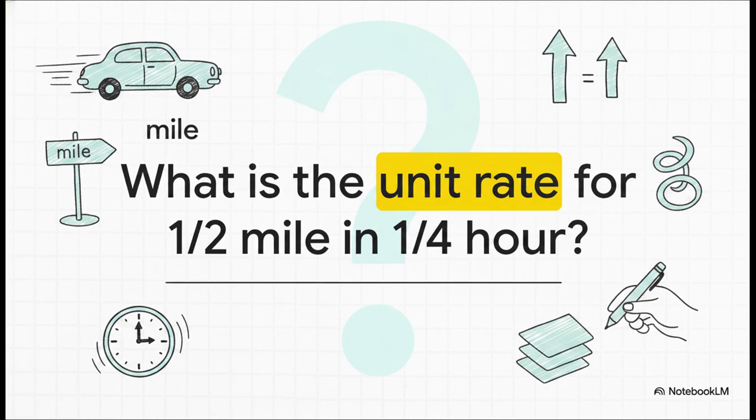You've seen the symptoms and you've seen the cure, so now it's time for a quick checkup. We need to test your immunity to these common ratio errors. Here is a classic problem right out of the grade 7 standards. If a person walks a half mile in a quarter hour, what's their unit rate in miles per hour? Think really carefully about how you set up this complex fraction. Don't reverse the order. We want miles per hour, so miles absolutely must be the numerator and hours must be the denominator. And remember, dividing rational fractions involves multiplying by the reciprocal. Take a quick second to visualize that.